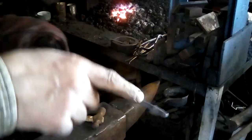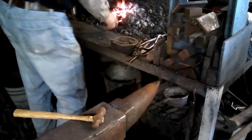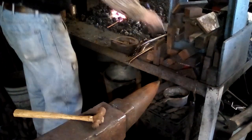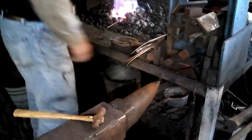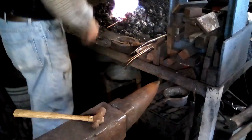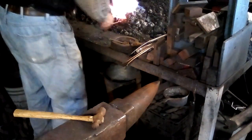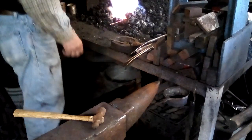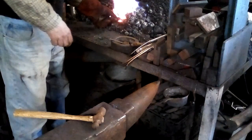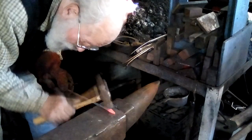Now I'm going to do the back of his head, because it's squared off from having been upset in the vise. So all I'm going to do is gently round the back of his head a little bit. This is all very soft, very easy tapping. No huge hammer blows here. This little guy is little and he's made out of copper, so it hardly takes any effort at all.